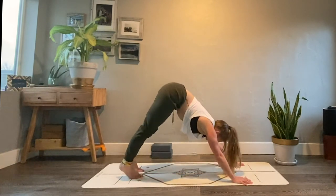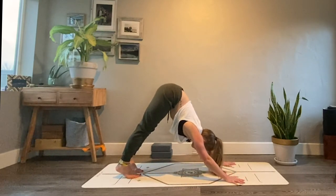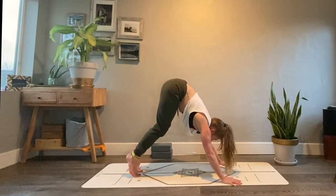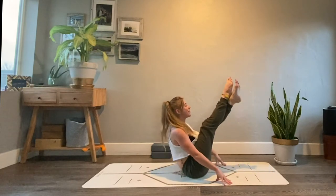Big breath in through the nose. Massive exhale all the way out to the mouth. Blubber those lips if you need. You're looking forward, top of mat. Step, hop, or float to your seat, and you're back in your Navasana.